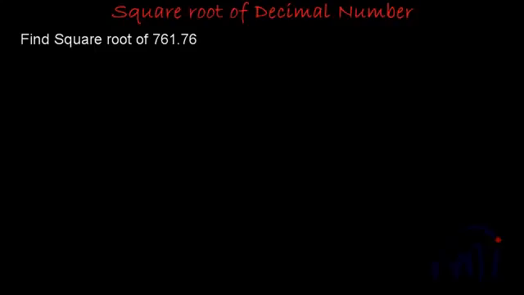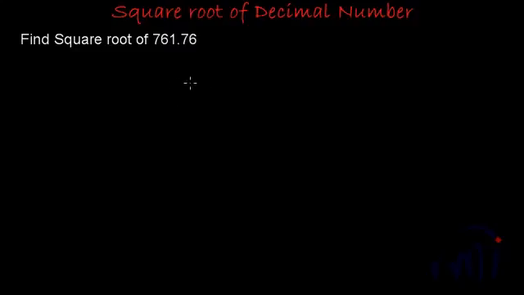Hi, so we have one video in which we are going to find the square root of decimal numbers. To find the square root of decimal numbers, we are going to use the division method. It's very easy to find the square roots of decimal numbers using the division method. But there is a slight change in the division method when we are finding the square root of decimal numbers. And what is that change? Yes, we will learn about that as we start solving this problem.